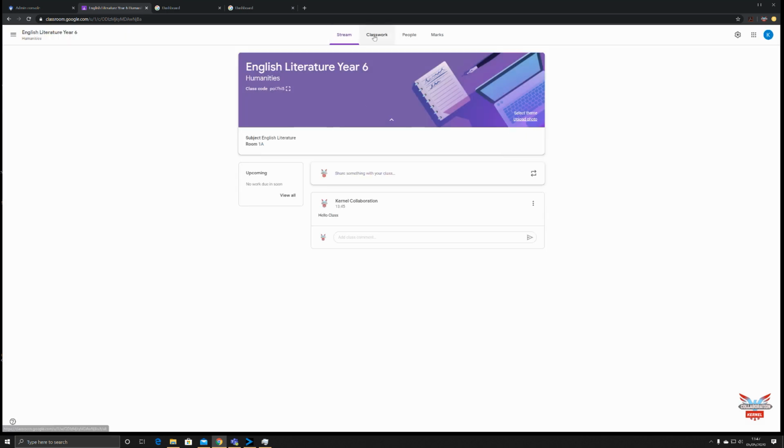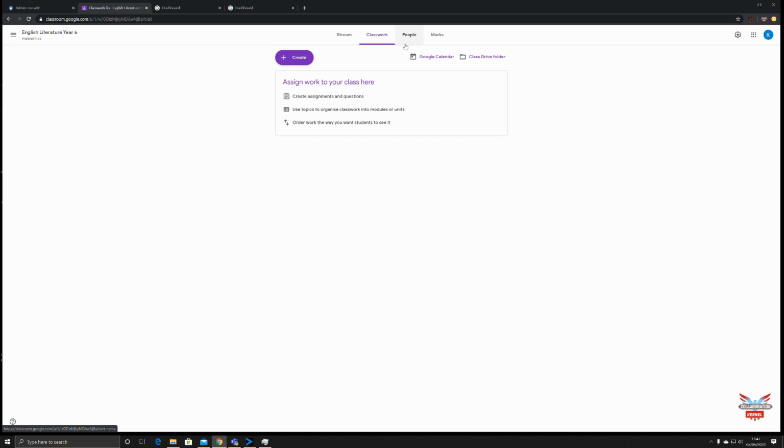So, next over is classwork. Classwork is where you can create items of work your people can work with. Clicking on Create, you can create assignments where people can submit items of work to you. That might be a book report, for example. You can create quizzes, multiple choice, quizzes that can be self-moderated. You can then mark them automatically. You can provide answers, and you can also set quizzes so that they can be assigned only once.